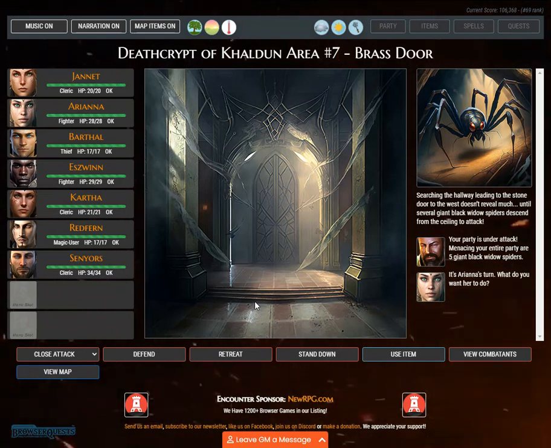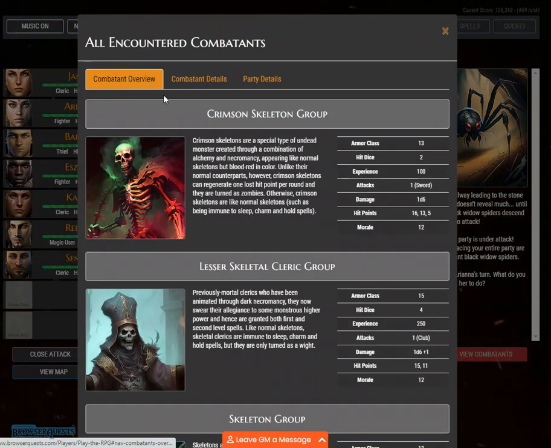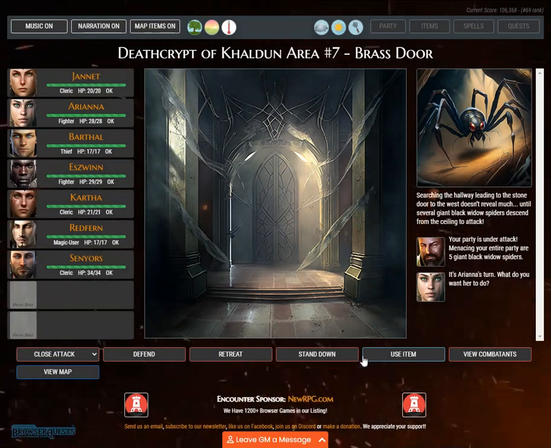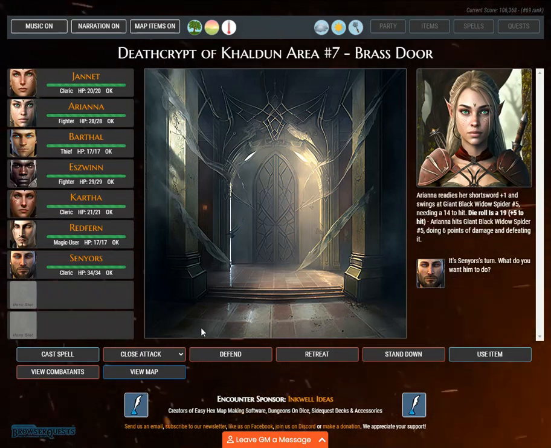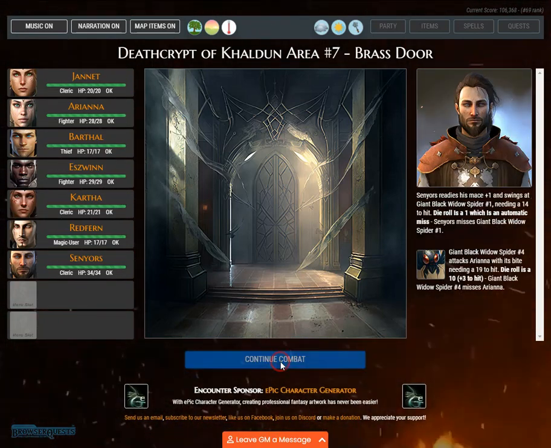Your party is under attack. Menacing your entire party are five giant black widow spiders. It's Ariana's turn. What do you want her to do? Ariana readies her short sword plus one and swings at giant black widow spider number 5, needing a 14 to hit. Die roll is a 19, plus 5 to hit. Ariana hit.